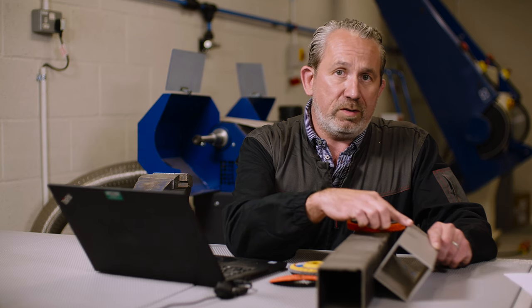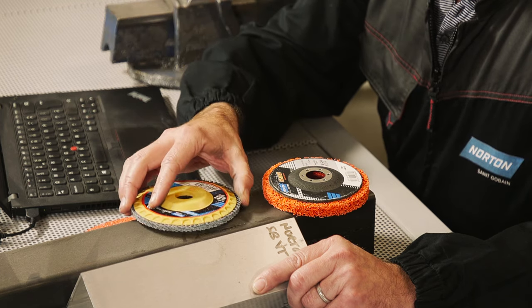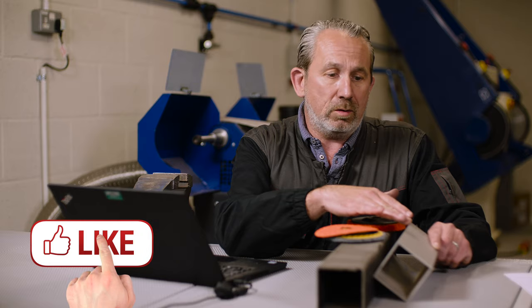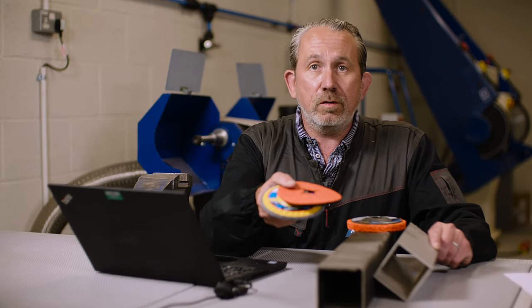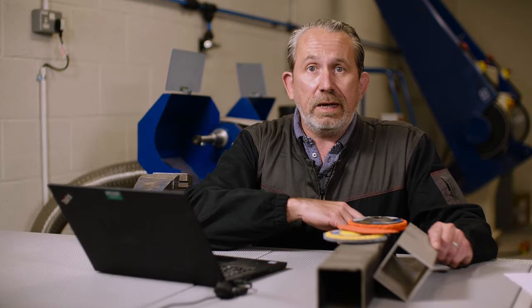So if you have to do sharp edges such as this, you're better to use a product like a flap disc or a fibre disc. These are designed for much rougher applications like sharp edge deburring or sharp edge grinding, and they will stand up to it much better than the Blaze Disc. So Sergei, get yourself a flap disc or a fibre disc for that application and stick with the Blaze for your flat surfaces and rounded contours.